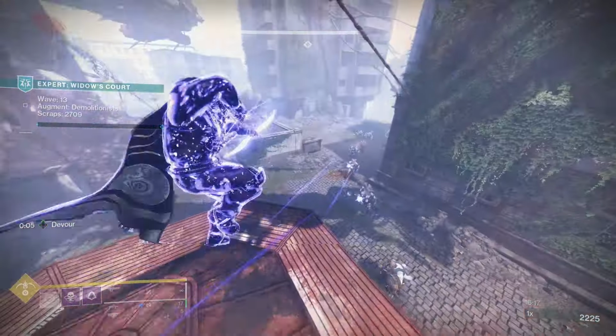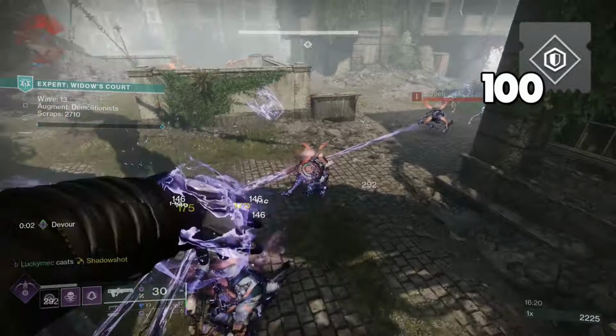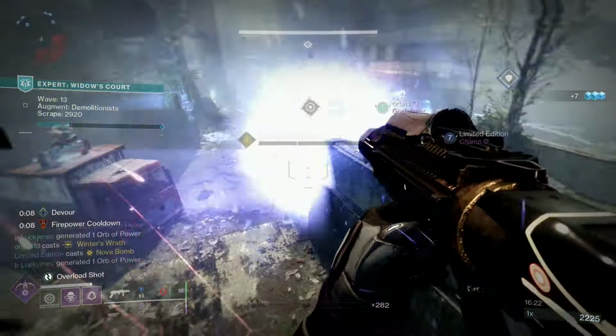So when it comes to improving the build, for stats, I like to aim for 100 resilience as the number one priority. Then we aim for 70 intellect.